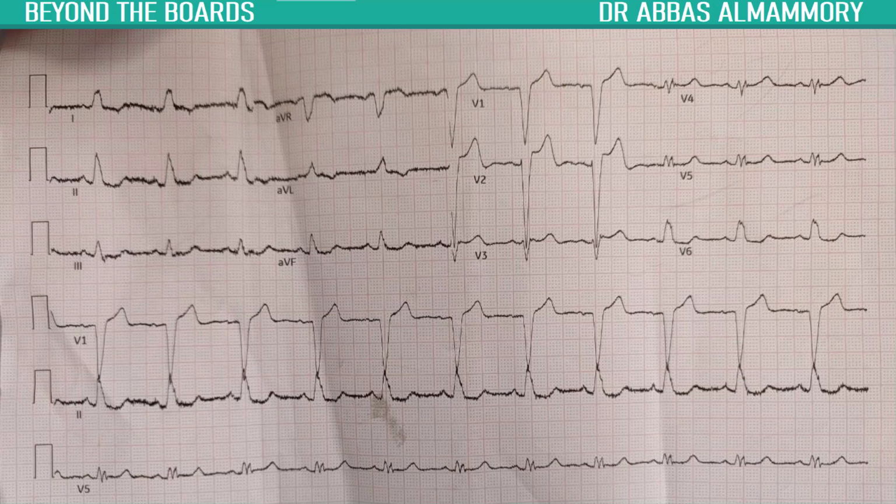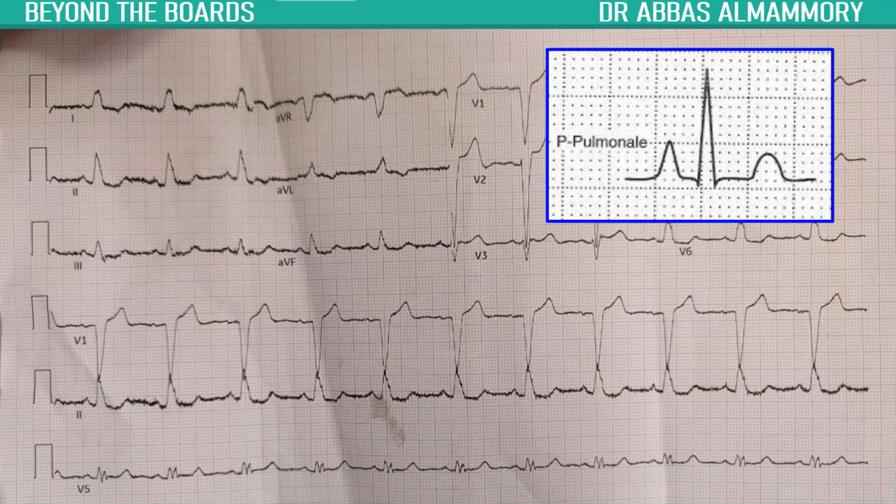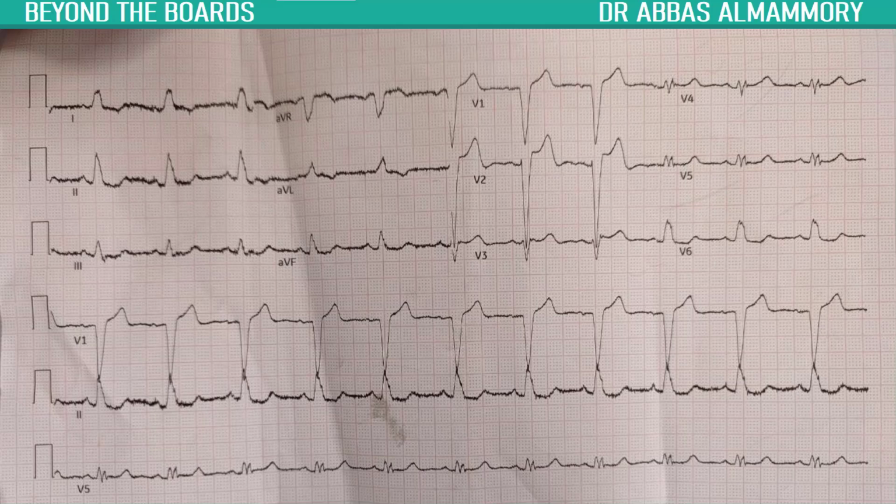For example, if the height of the P wave is more than 2.5 millimeters in lead 1, 2, 3, or aVF, then this may indicate right atrial enlargement. And then I check if all the P waves are the same morphology, since arrhythmias like multifocal atrial tachycardia can have P waves of multiple morphologies. And in this ECG, all of them look similar. We can also see that each QRS complex is preceded by a P wave, and that there are no dropped P waves. Contrast this to cases of AV dissociation, like a third-degree AV block, in which the P waves will be independent of the QRS complexes.